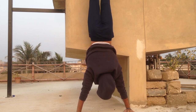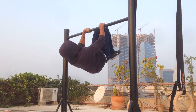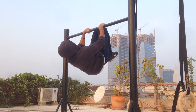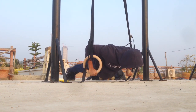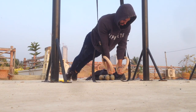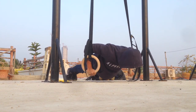And now we're gonna move on to front lever rows. I can't do the full front lever, but I'm just gonna do the tuck variation. So I'm gonna tuck my legs in. It's gonna make it a bit easier, but I don't have the strength to do the full yet. So yeah, just working on that. And after that, we're gonna do ring push-ups. And then one more pull exercise, which will most likely just be bodyweight pull-ups or maybe just neutral ring pull-ups. And then we're gonna move on to our last exercise, which will just be some dips. And that'll be the workout.